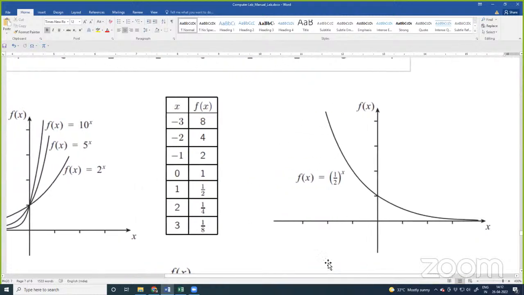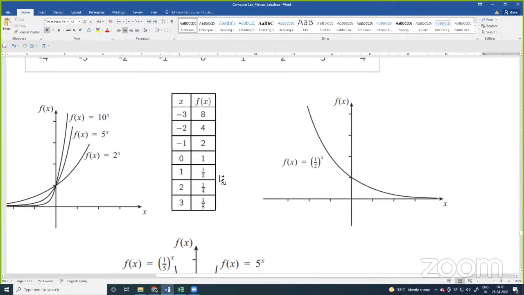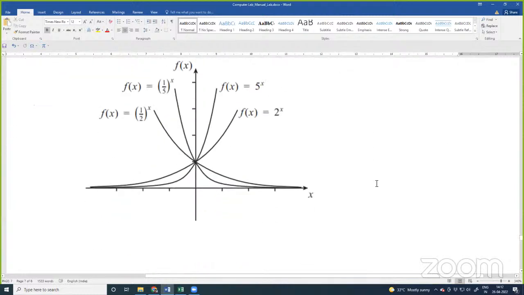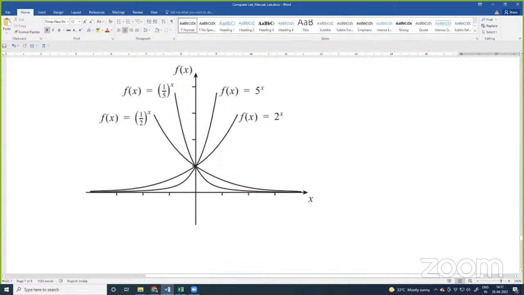In mathematics or mathematical physics or computer programming, numerical techniques, they handle this type of functions, and you should be aware of how that function varies. If you know the function, or if you know the trend, if you know the curve, you should be in a position to decide what kind of a curve it was, or what kind of a curve it will be. This is another example showing that.